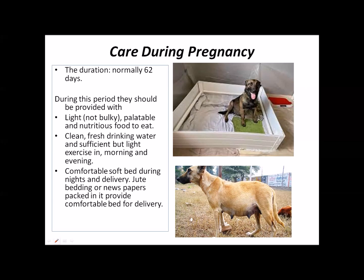They choose old abandoned houses. They may choose dry gutters. They may choose broken walls so that other dogs and predators should not come there, and they go and rest there itself as soon as the advanced stage nears. But if it is a household dog and you have artificially bred it, then you may give a similar ambience, which is generally demanded by the dog. Since it exhibits nesting behavior, you may have to provide something similar.